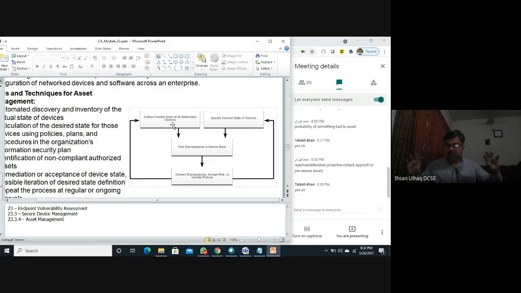So in asset management, you basically form an inventory. In the inventory, you record what your assets are, where they are located, what the configuration of these devices is, maybe the intermediate devices, the security devices, the end devices, and what software is installed, maybe application software, maybe system software.